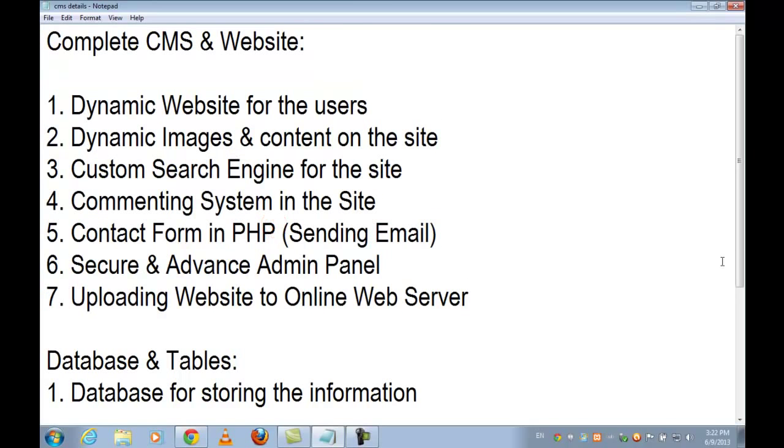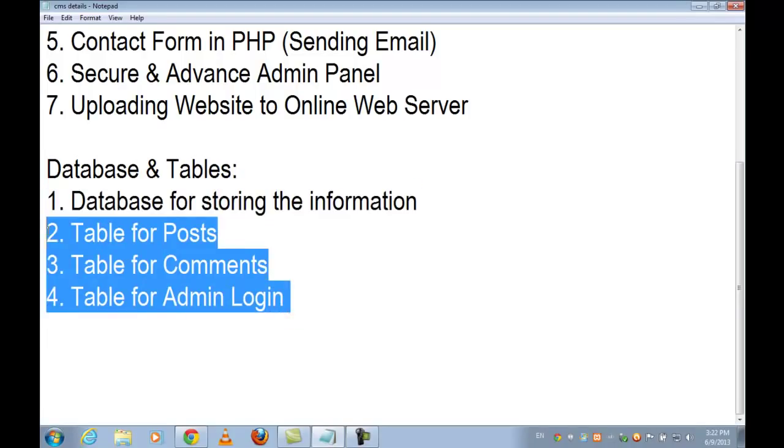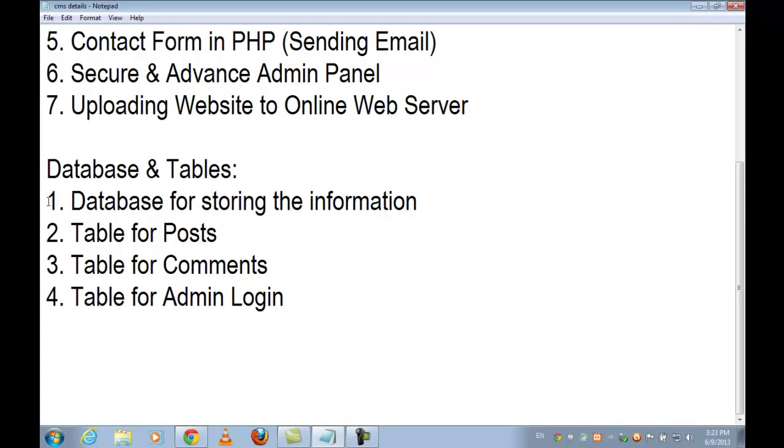What we'll need during this project is a database, and inside that database we will create some tables for storing the data, the text data that we will be inserting. So we will create one database and some tables inside it.